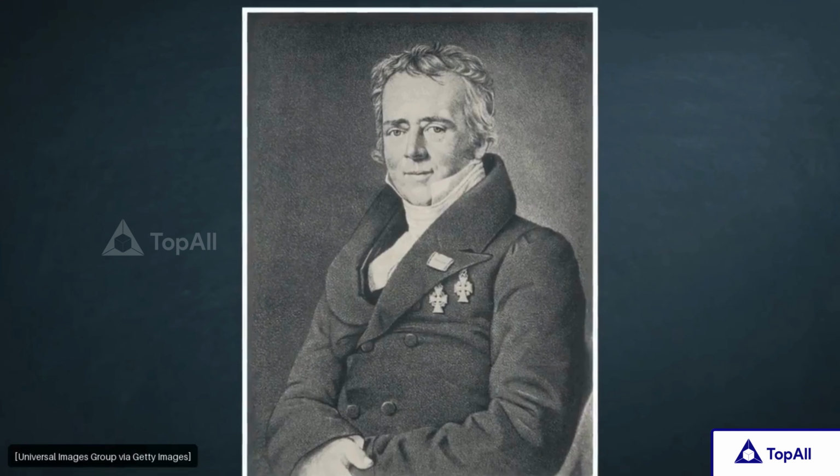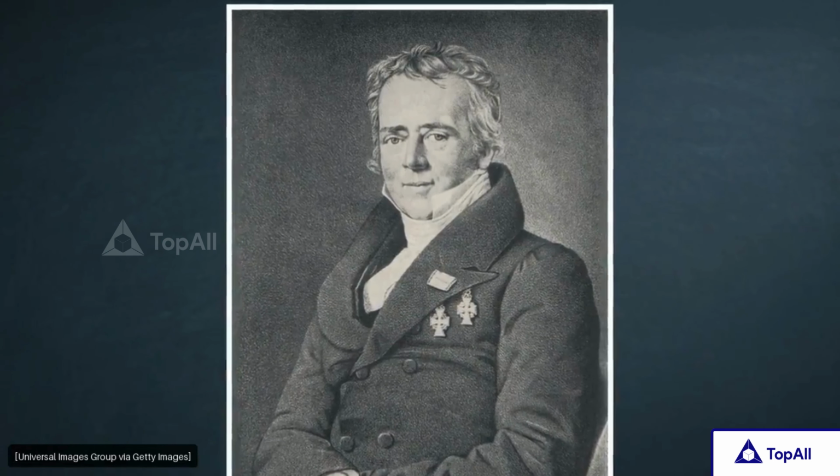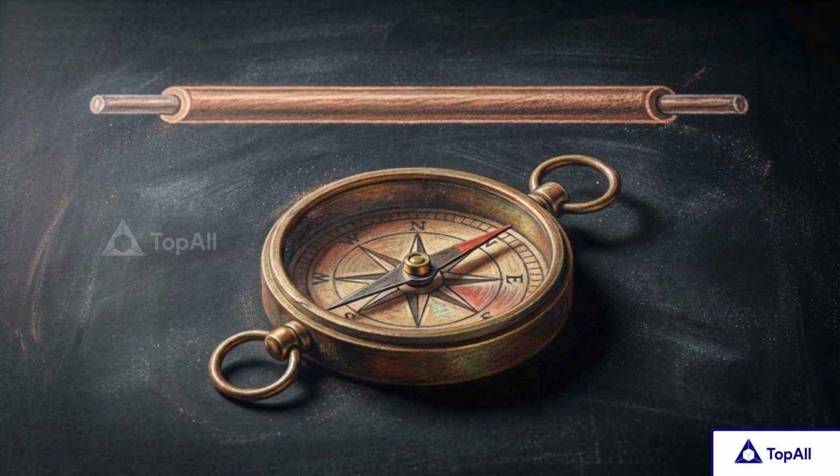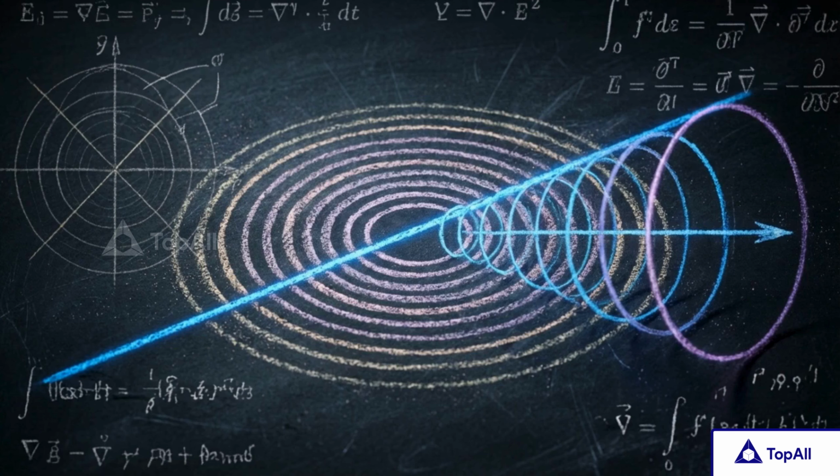In the summer of 1820, Danish physicist Hans Christian Ørsted proved this connection. During a lecture, he noticed that sending an electric current through a straight wire caused a nearby compass needle to deflect. While often studied separately, electricity and magnetism form a single, interconnected system, one activated by velocity.